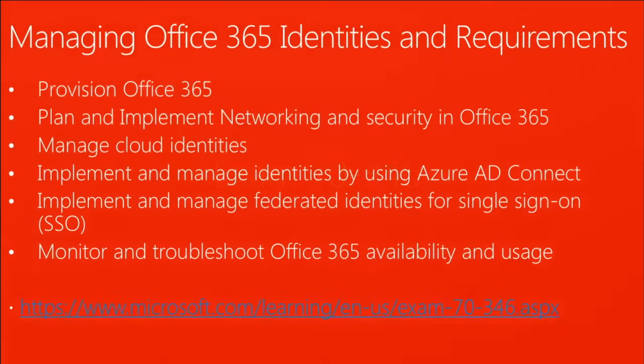Okay, so what's 346 about? There are a number of things. Provisioning Office 365. With Office 365, there are services. The services behind Office, of course, are Exchange, Skype for Business, SharePoint, and of course, Exchange Server as well. And at the center of all of this, we have Azure Active Directory.